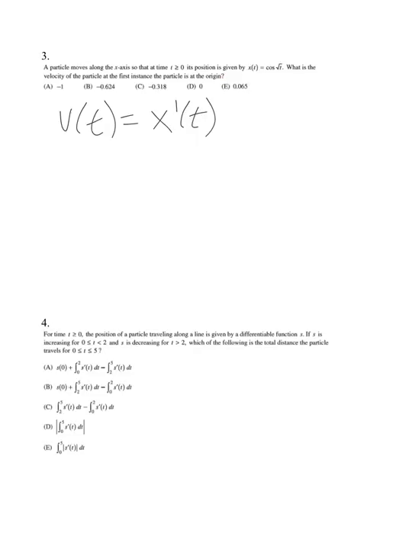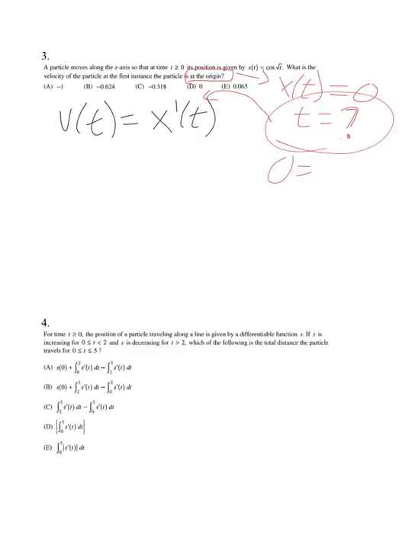So this being at the origin, that's saying that x of t is 0. And then I need to figure out what is the time at which that happens. And then once I know that time, now I can plug that, not a 7 but a question mark, into the derivative, which is of course the velocity. And this is a calculator allowed question, but it's not really that terrible to solve this one here.